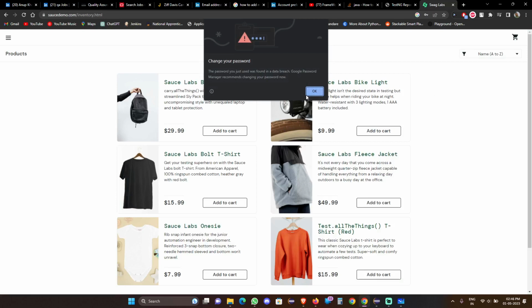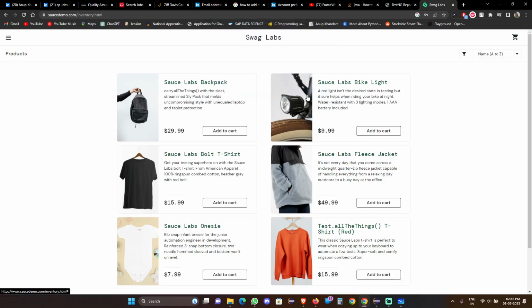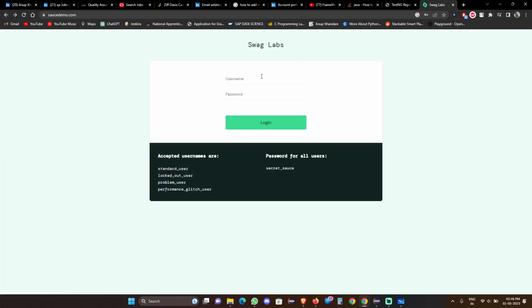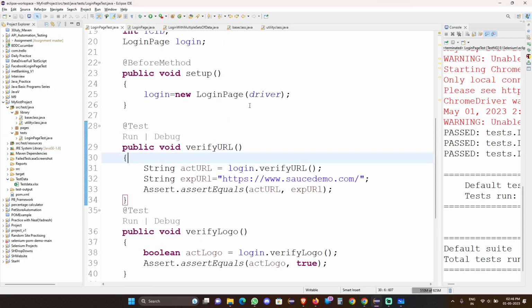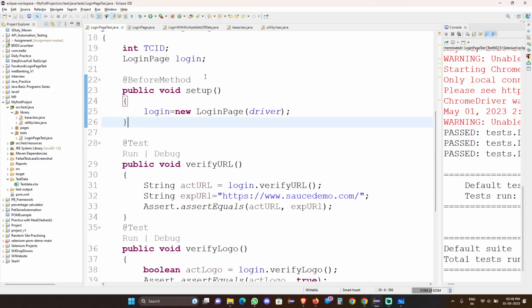But we will not just log in, we have to test the login feature with multiple data sets, so that we can test whether it shows the correct error or not, and whether it accepts wrong data or not. So in that way we will test everything. But how do we do that? I have to add one config file where I will store some data, but before that I have to set up the base utility class.